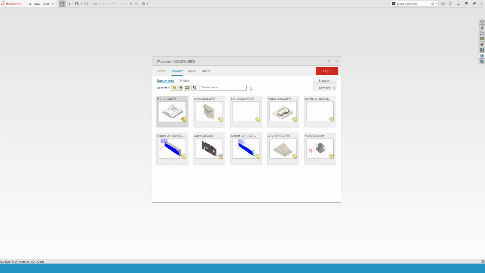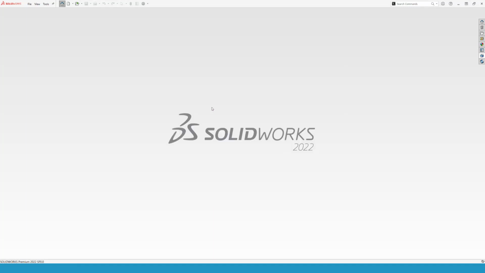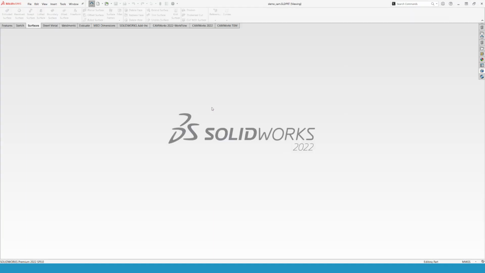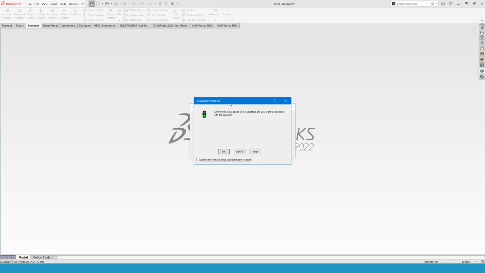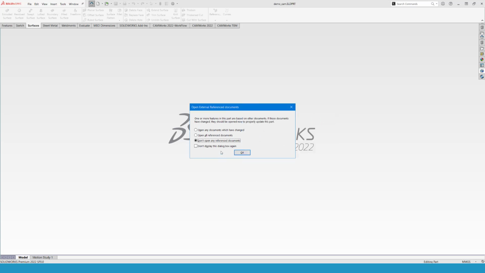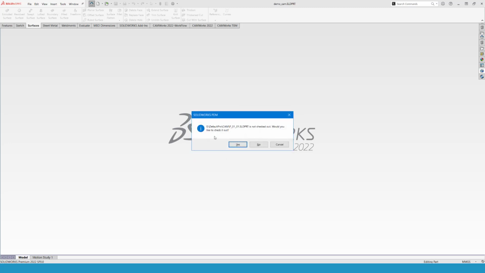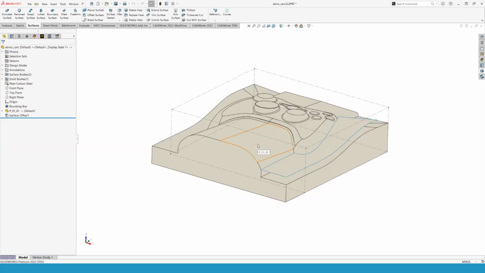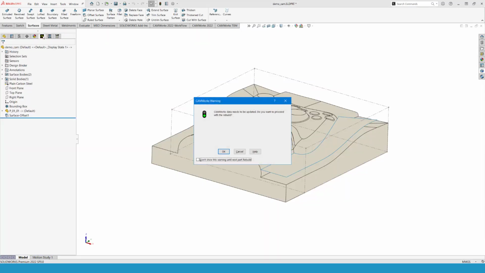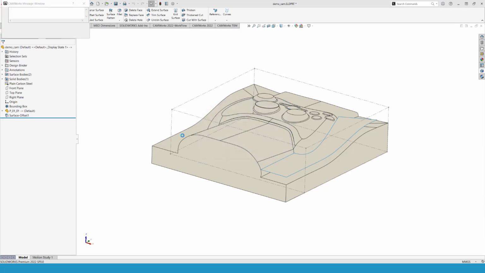So for showing that, let's open up the DemoCam again. And CAMWorks does know where references are located and everything. So we can start by canceling this one. And we can then say, well, we want to open any document that has been changed. And this is a setting you can define always. Now it's set to prompt. It's going to ask, do you want to check out the file? No, I don't want to, because I don't have read access anyway. And then when I go back to CAMWorks, it's going to ask for a rebuild. Let's accept that one.